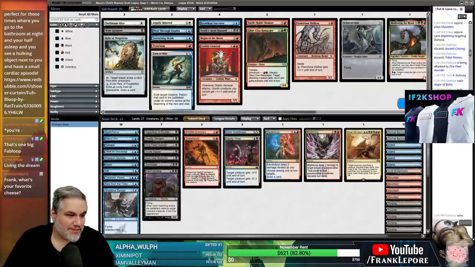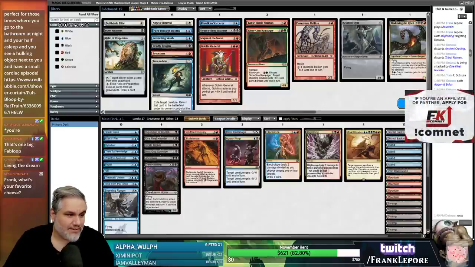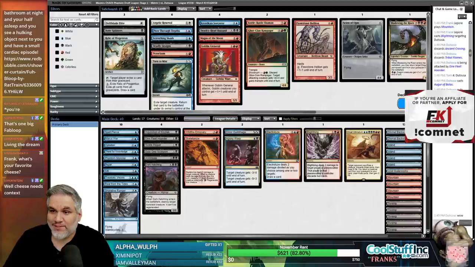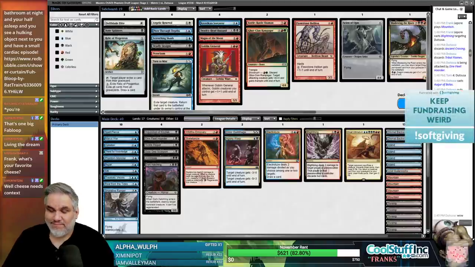I'm gonna bring in Spell Pierce here, and I'm gonna take out Deadly Designs. They're mono-colored. This is a deck where I wish I took the Red Elemental Blast. Can you imagine? I'm going to show this shower curtain to Rob.